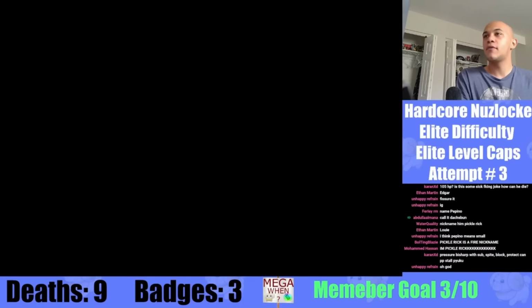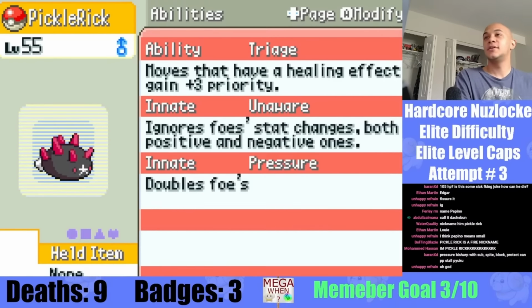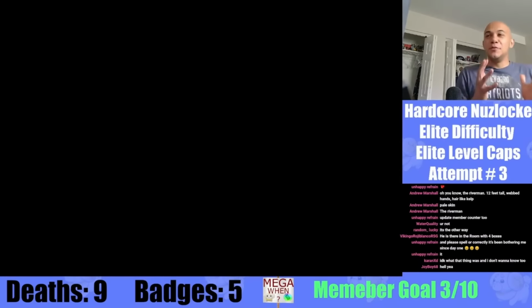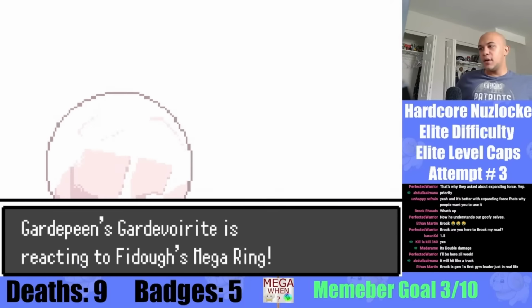You heard that right. 200 in both defenses, 60 HP, triage recover, dual screens, perish body block, perfect for any battle. I can't underestimate how huge this was. Another big pickup was our first legendary, Moltres, the Zapdos, in the power plant. Great thing is, we now have access to some busted Mega Evolutions.